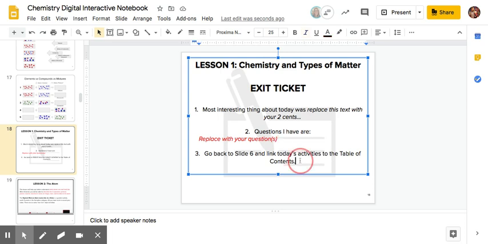And then finally, each day, go back and link the lesson in the table of contents. And again, I will have a video on that because that will help you keep organized. And if you forgot a topic or a concept, you can always go back to the table of contents and find it in your lessons and just click on that lesson and go through an activity or two within that lesson to actually review. So that's going to be incredibly useful to do, but I'll show you how to do it later.